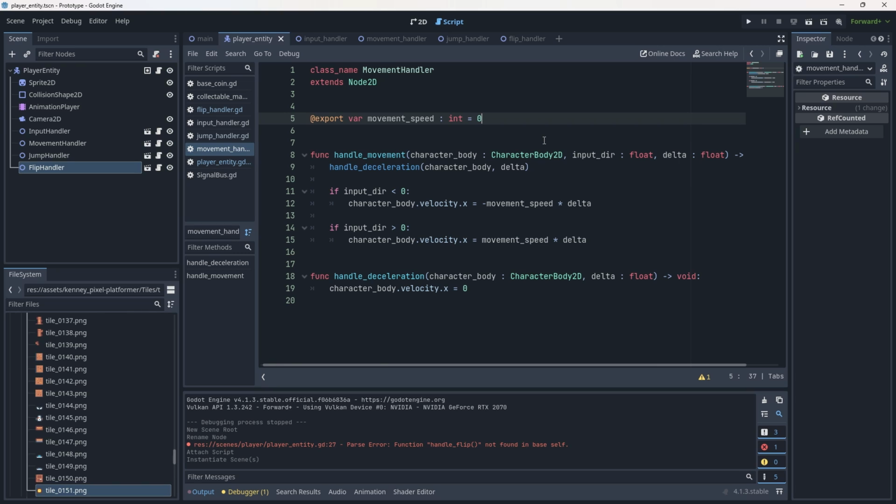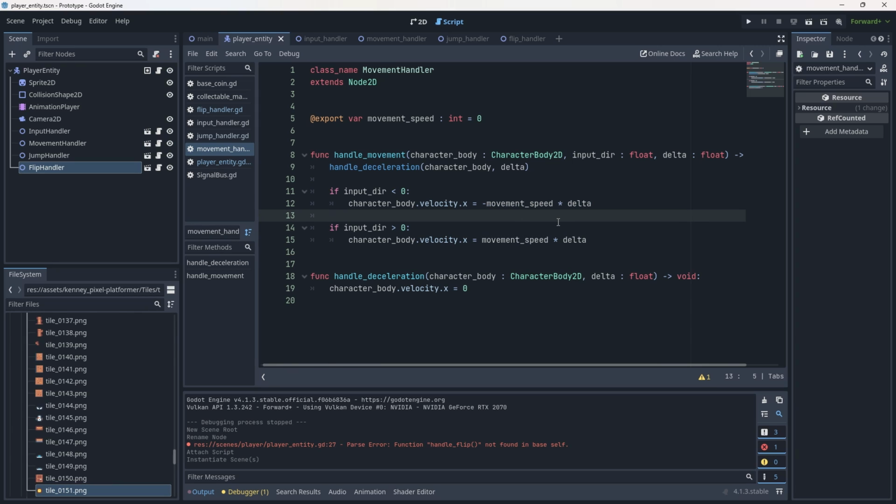But if we need to change that and we need to go through every single entity that we create and every single movement script they have, that will become a massive pain real quick. Whereas having one handler that handles movement and just being able to throw this onto anything that we want it to, we can change how the movement functions for all of them at once.